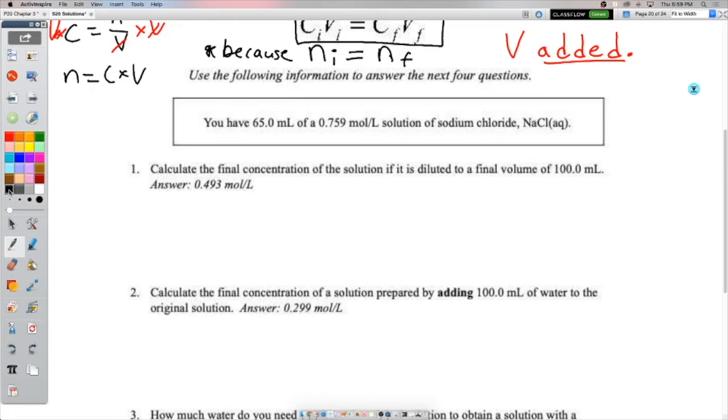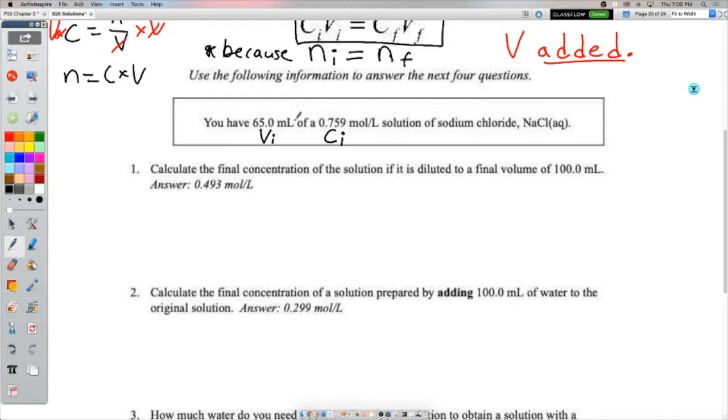There's a little bit of reading comprehension in these questions, like all questions. But we already have it at the beginning. Then it's saying calculate the final concentration. So milliliters, that's going to be a V, and that's initial, because I'm starting out with that. Truthfully, it doesn't matter which one you call I and which one you call F, as long as you don't mix up I's and F's. As long as I didn't make one VI and one CF, it would still work out. If I had made them F's, I would get the right answer in the end. I would just think I was looking for something else.